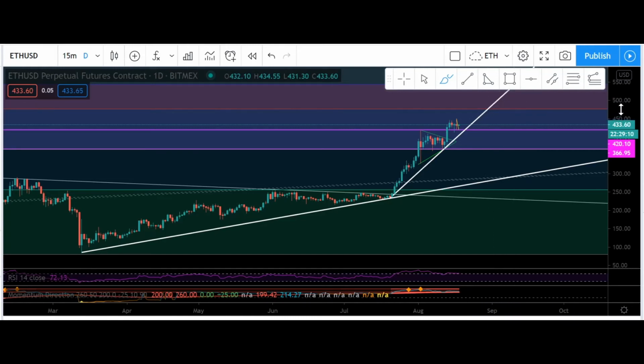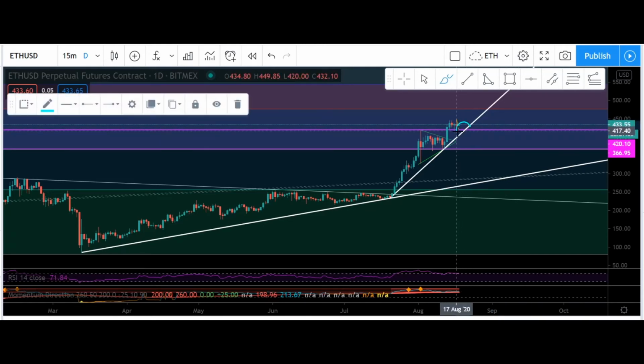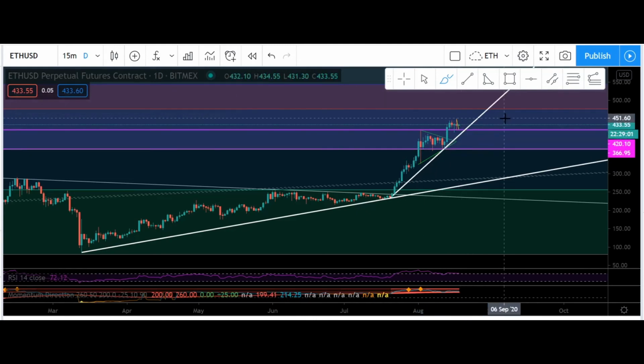Part of me is wanting to add to my position, especially if we can get some sort of a retest of this white trend line meeting up with that purple trend line. These white trend lines are my more macro trend lines, so they should carry a lot of weight, I'm hoping. But this is going to sound silly, but I really don't want to add to my Ethereum position. The reason is I just want to see how high I can see the percentage fly on this trade because it is my record, and now I'm just curious how high I can let that go.